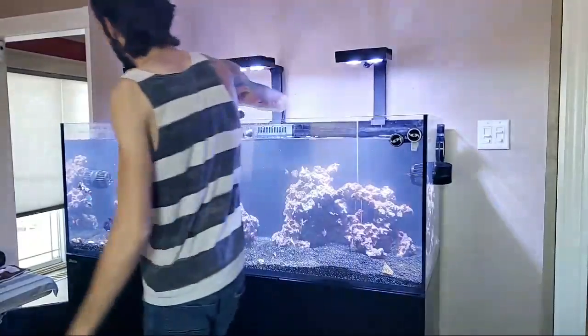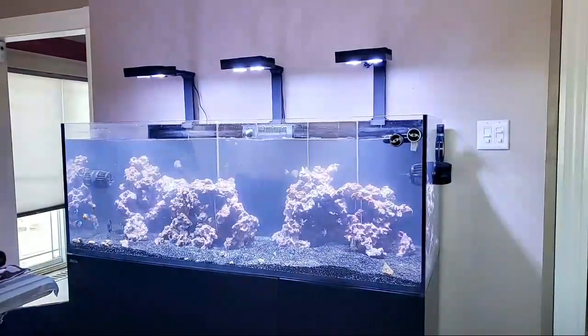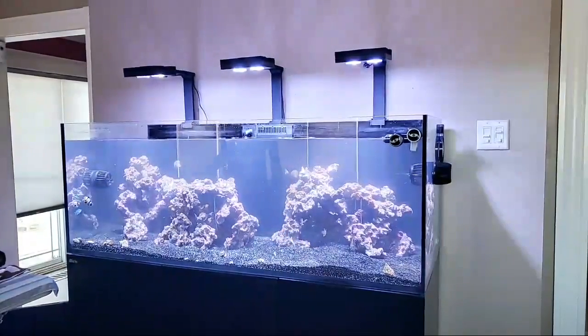Alright, let's see. I do really like these two pieces and I kind of want to find a place for them, but I also just am not sure. I mean, there's not a ton of room in the sump, but they're definitely not for all that raw.